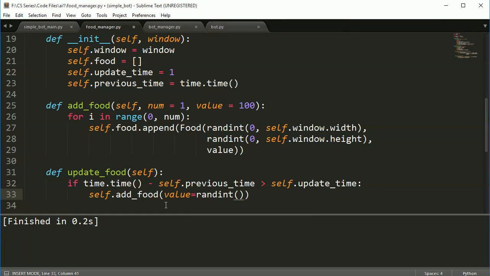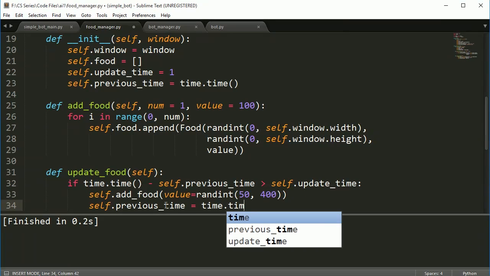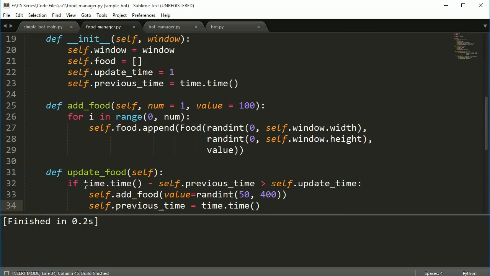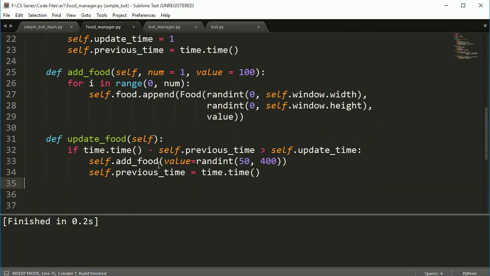And what I want to do is set it 50 to 400. Okay. Then I need to reset my previous time to be the current time. Okay, and that should be good. Now, if you're not familiar with these default values in functions, go check it out. It's actually pretty handy. They're pretty useful to be able to do this type of stuff.